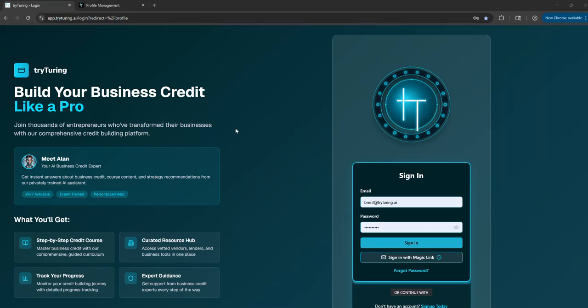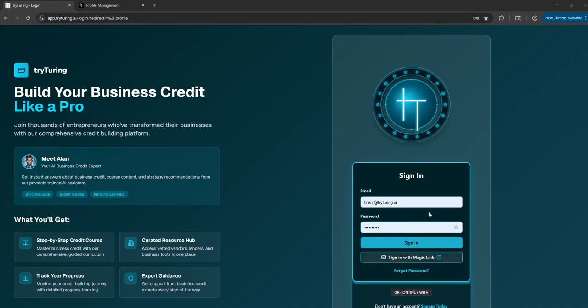Welcome to Try Turing. If you have not logged in yet and you received this in email, you will have received an email to get you logged in. It would have a temporary password. It might have landed in your spam, so check there. If you happen to get in, create your password, and if you forget your password, you can use this sign in with magic link button right here, and it will send you a code to take you straight into the platform.